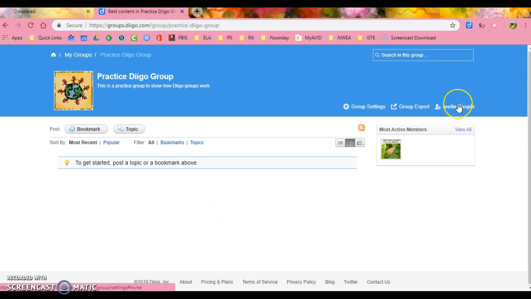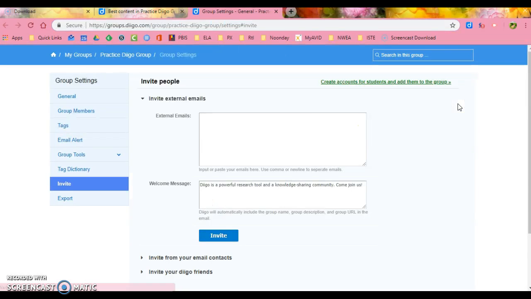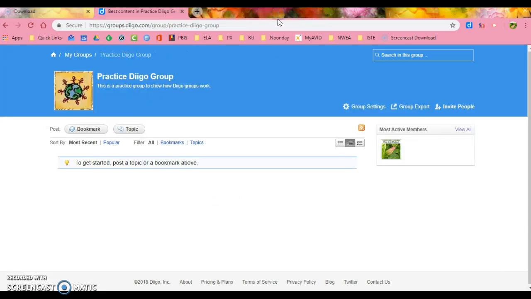You can also go over to this Invite People button, and you can put in emails. You'll have to do their S number at parkhill.k12.mo.us, but you can put their emails in to actually invite people directly to there if you're having issues with the other direction.